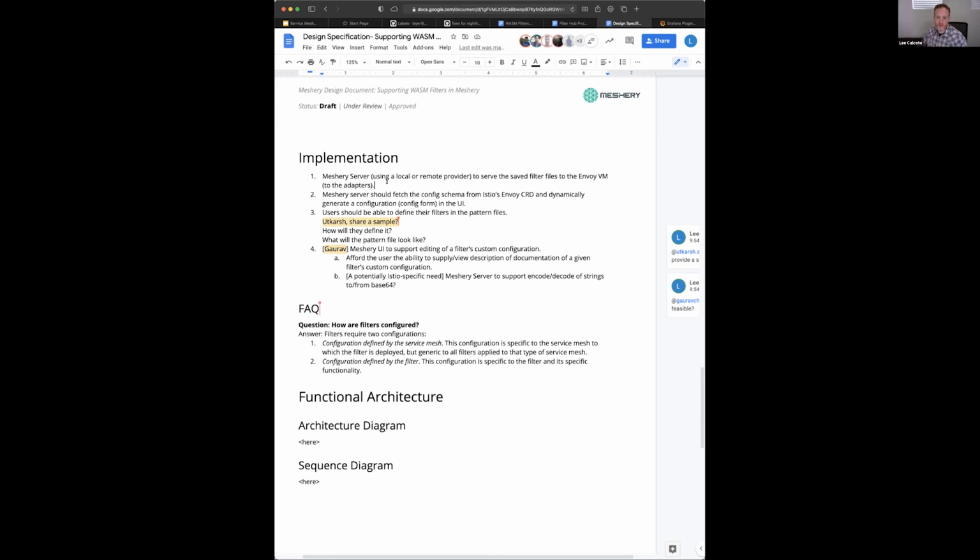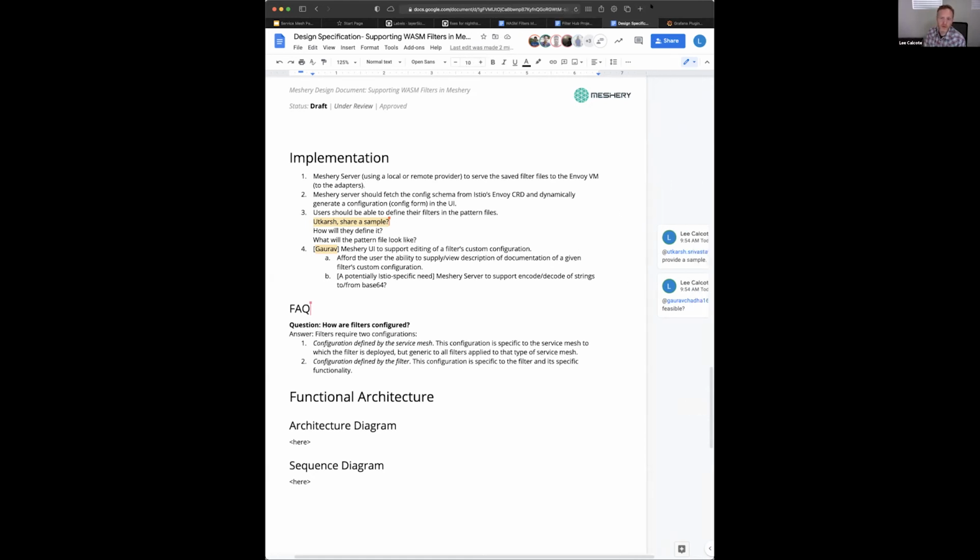So in Meshri, you load up your performance profiles, your test results, your pattern files, your filter binaries, your filter config. Meshri becomes the title of this doc. Well, the title of the other doc is called Filter Hub. Is Meshri server that filter hub?